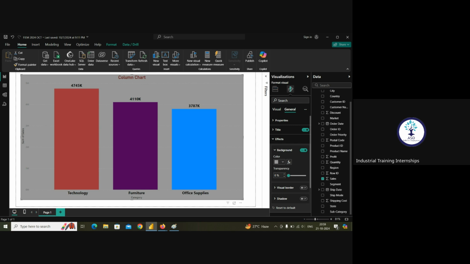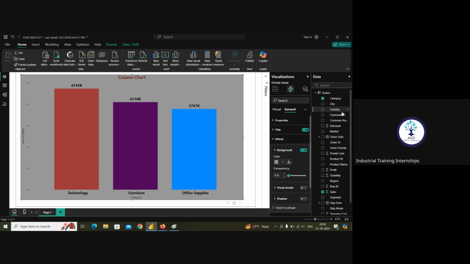So everyone understood how to create the visualizations? Okay, so just do it on your machines. Okay, and I will recap small things related to what are Power BI components, why Power BI, architectures.